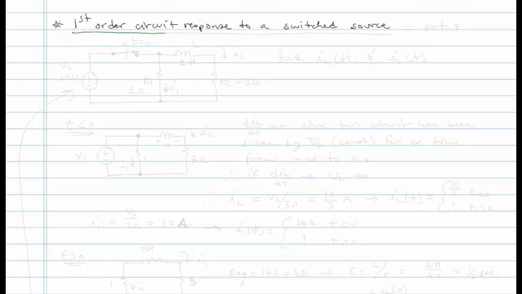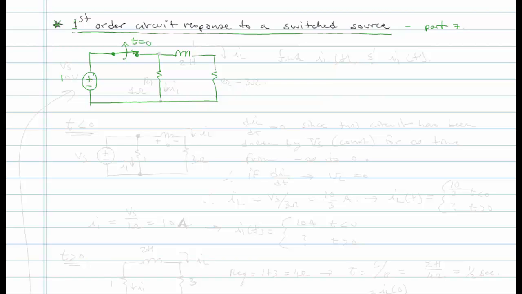This is a lecture in a series of lectures covering first order circuits, and this is, I think, the 7th pencast. In this little pencast we're going to look at the situation where you're driving a circuit, in this case an RL circuit, with the voltage source, but the voltage source is going to be connected to the network through a switch. And that switch will open at some time. We'll say it'll open at time t0.